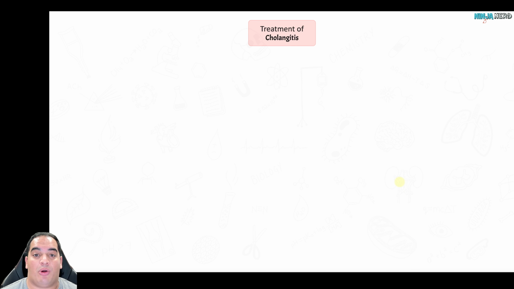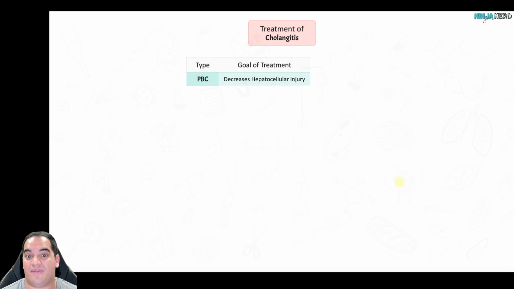All right, let's move on to the next part here, which is how do we treat patients who have PBC or PSC? So with PBC, there's intrahepatic duct inflammation, and that's it, due to antimitochondrial antibodies. And in this scenario, we need to think about, okay, what can I do? You would think, oh, I'm going to give them steroids, since it's autoimmune related. There's actually not a lot of evidence to suggest that. And so what we really do is aim at trying to decrease further injury.